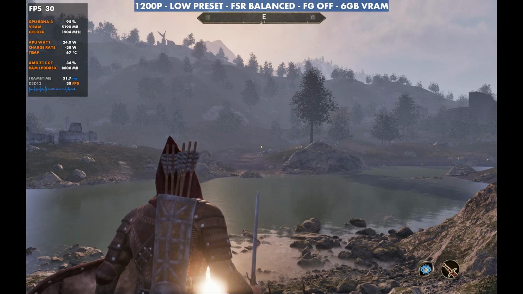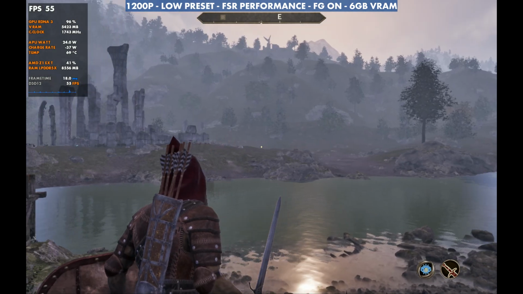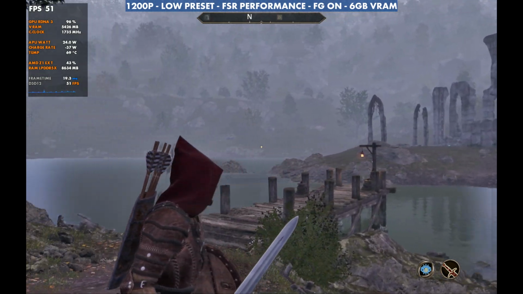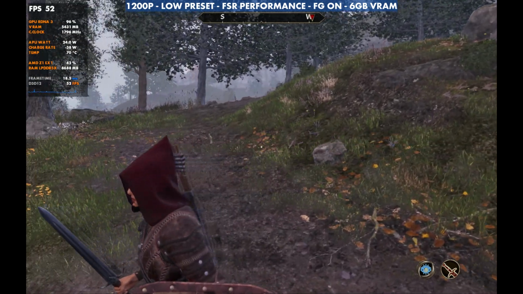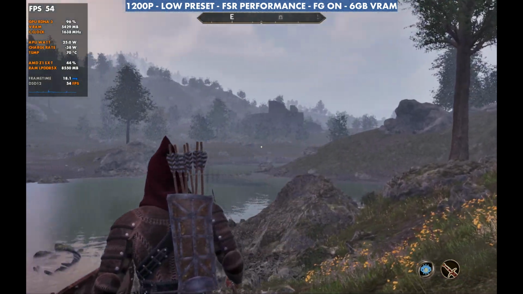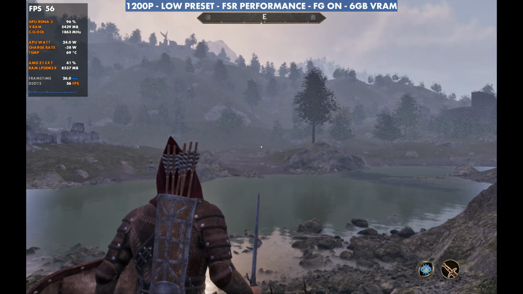At 1200p, I just don't recommend trying to go that high here. The MSI Claw was kind of able to do it, but I really had to back things down there too to 900p. So even with frame generation and FSR on performance and all that, it's just not really worth it. And we have to stay on the low preset, which this game looks pretty rough when it comes to low.